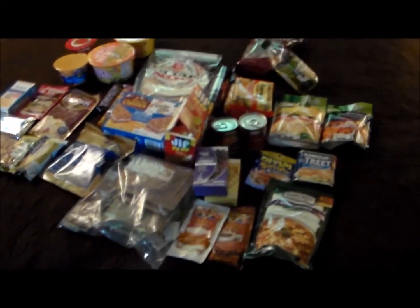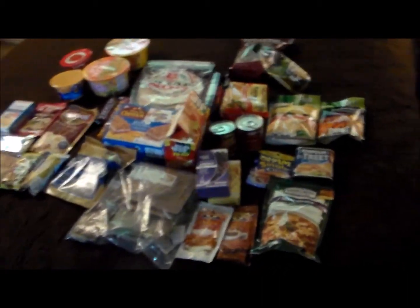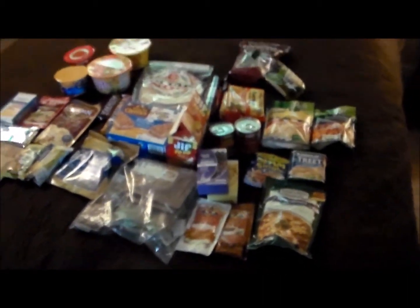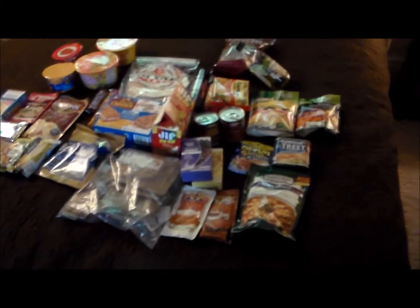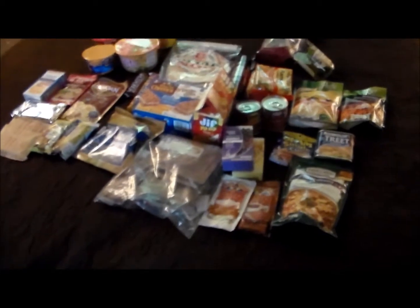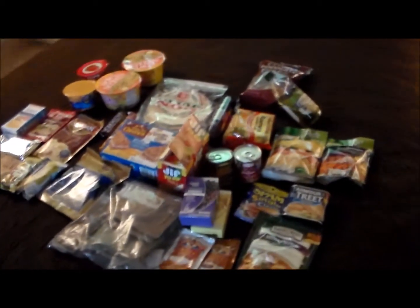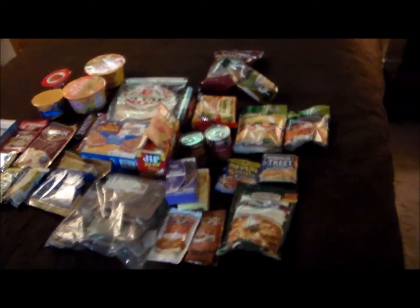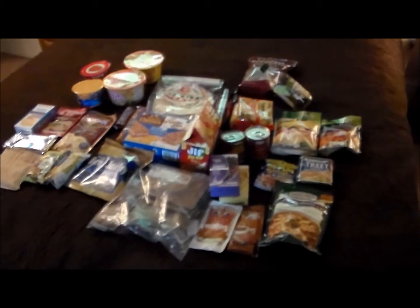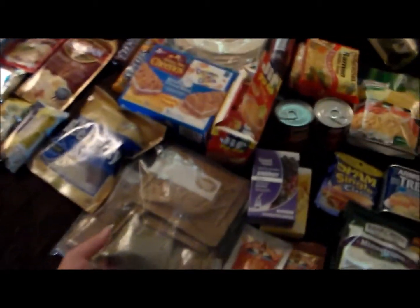Everything you see here cost me 40 bucks at the store. So, you know, it didn't break the bank, and it depends on your budget, of course, too. But, you know, this is several trips worth of food. This isn't one trip. I would break it down into, you know, Ziploc bags and just plan out ahead of time exactly what I would need for what meals and how many days I would be gone and that kind of thing. One more thing I want to touch on.